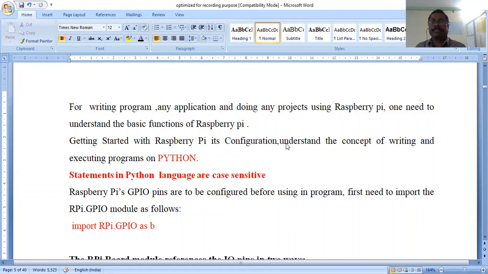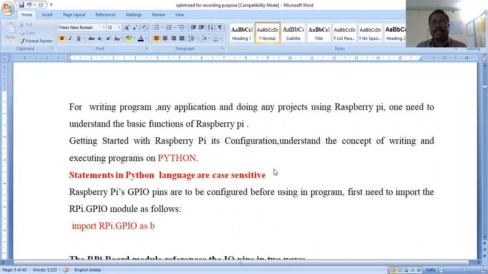You can import them easily and it supports many library functions, so it is easy to write the program. That is the reason most applications, even image processing, machine learning, and many embedded applications and IoT, use Python as the major language.